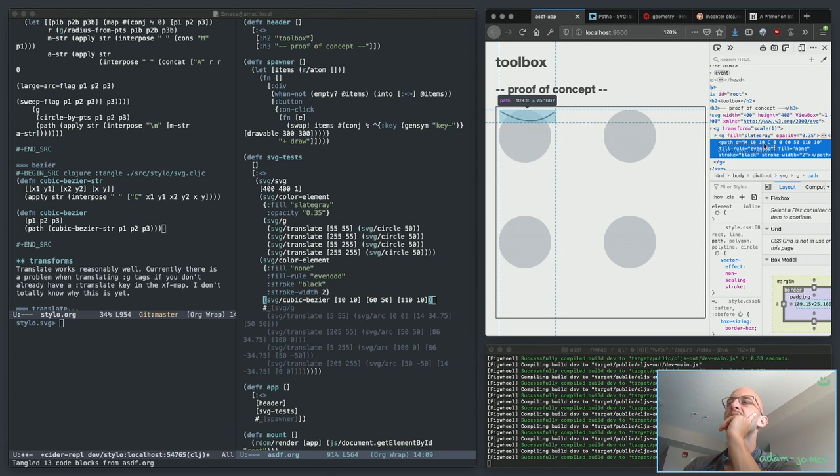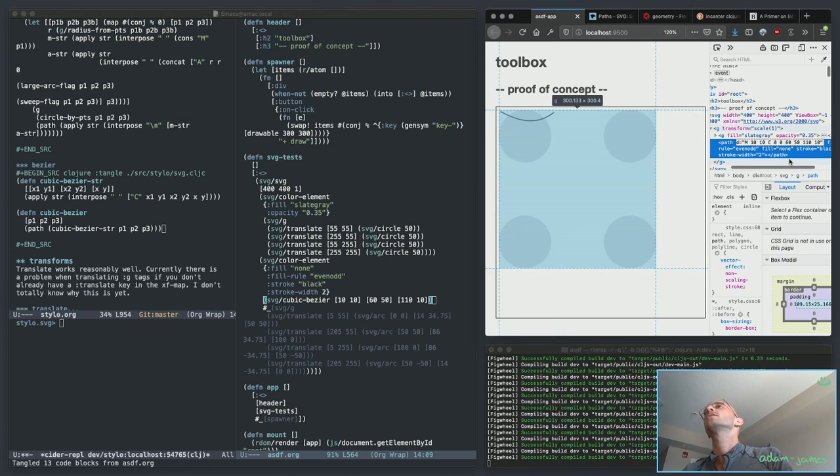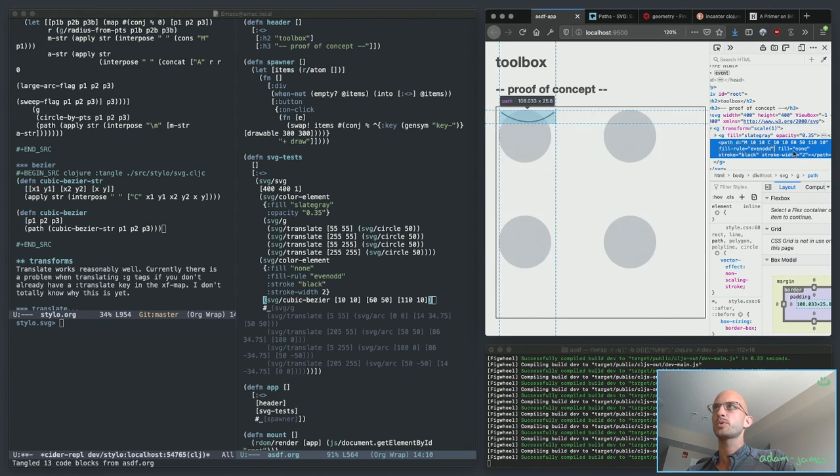So move to 10, 10 is its starting point. Then you start a curve, and its first control point, okay, I see. Right, if I make the control point exactly where it's starting, that's not going to be... Okay, there we go. Kinda.